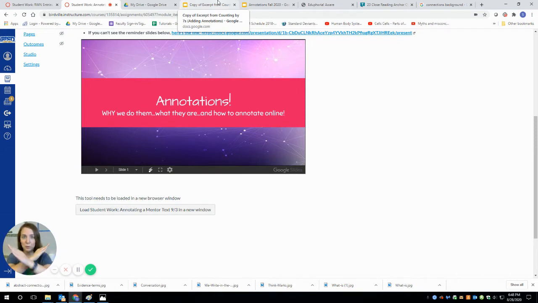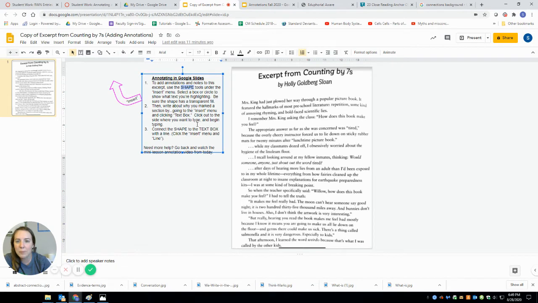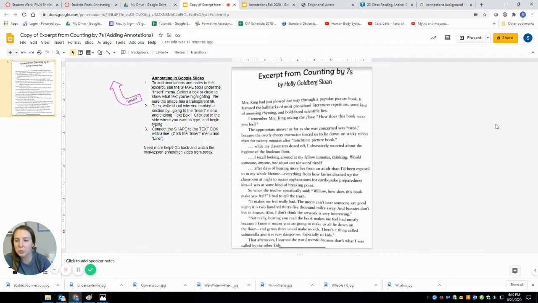Click on that. Do not click new or create or submit once you click on that assignment because you already have it here. This is what's going to pull up. Instead of it saying copy of excerpt, it's going to have your name there, and that's just your copy. So you're going to actually get to annotate this slide all on your own, which is pretty fancy. To annotate in slides, you're going to use the shape tools. You're also going to use the text box, and then you'll connect the two with a line. So let me do two examples with you really quick. Please do not use these examples when you are annotating your own text.